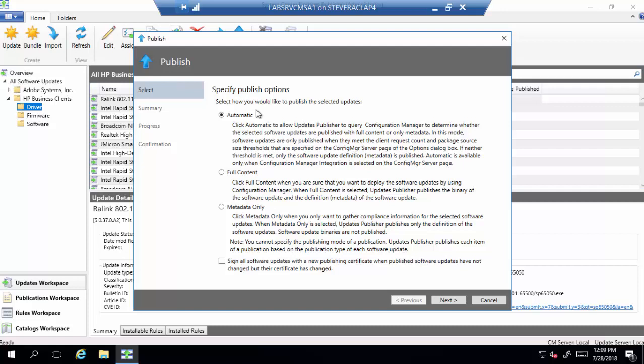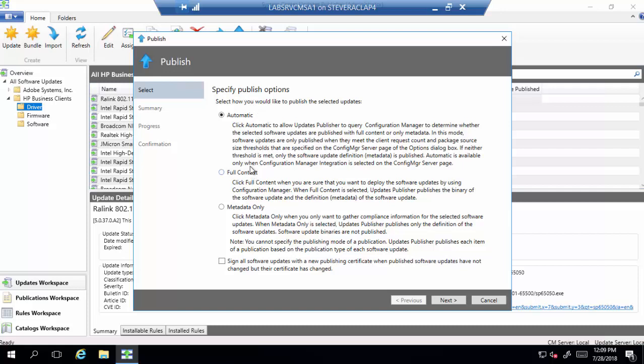I'm probably not a huge fan of it, and maybe I just haven't seen scenarios where it communicates the value clearly. But what automatic does is, if during publication we look in the ConfigMgr environment because we have that integration and find out, hey, this update actually does have some systems that require it, because we've already published it out there as metadata only, and let it go through some scanning, and now we've learned that there's systems that need the content, then whenever we publish it again, we're going to publish with full content, right?